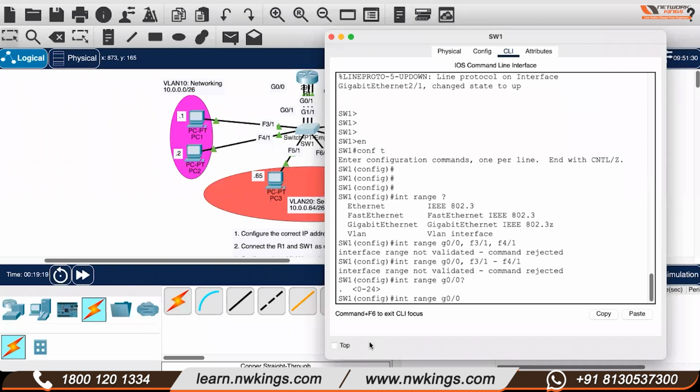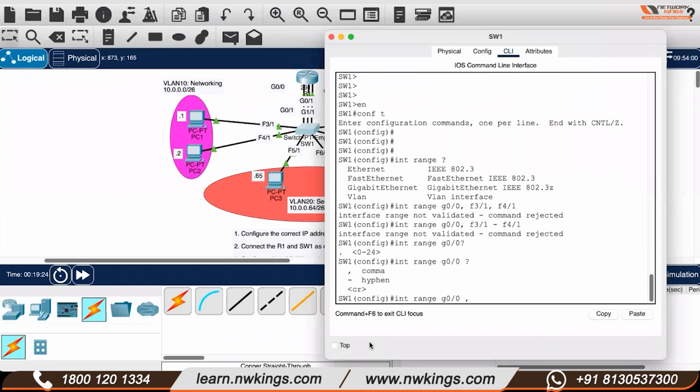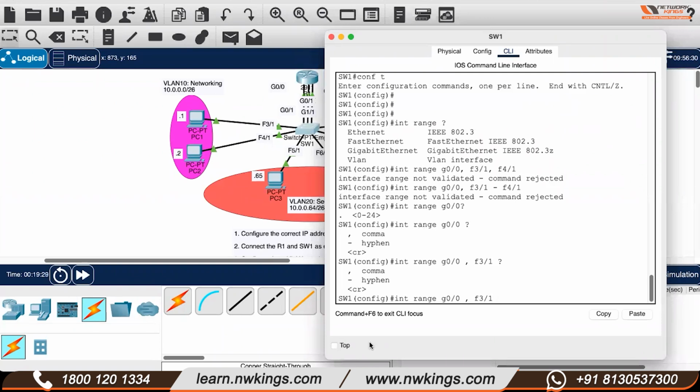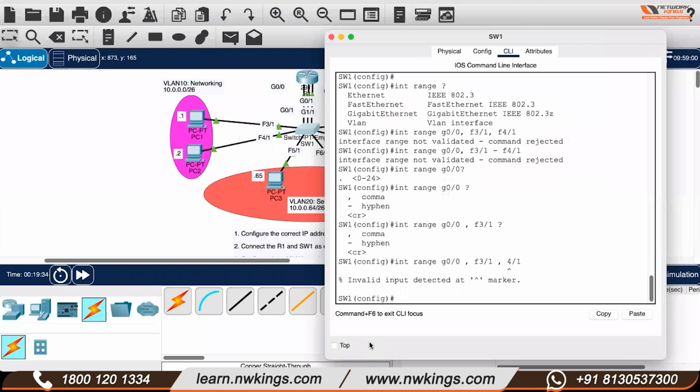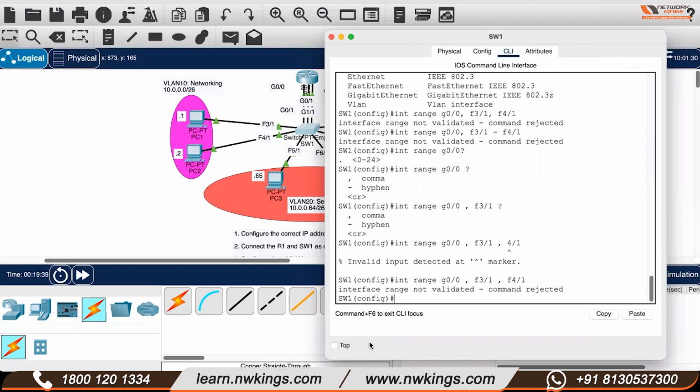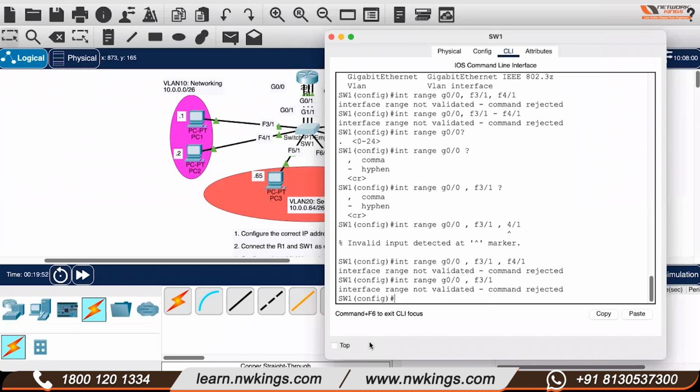I'm going to write question mark, comma, f3/1 question mark, comma, f4/1. Interface range not validated. Why is that so? g0/0 f3/1 f4/1. I mean, this is how I'm supposed to do it. Okay, does this work? No.